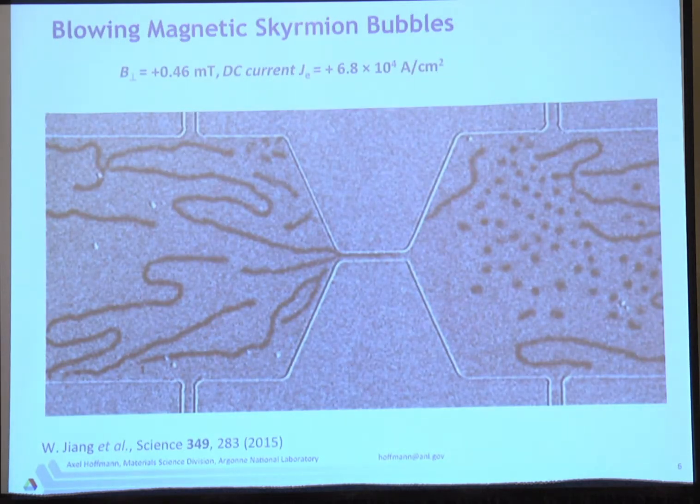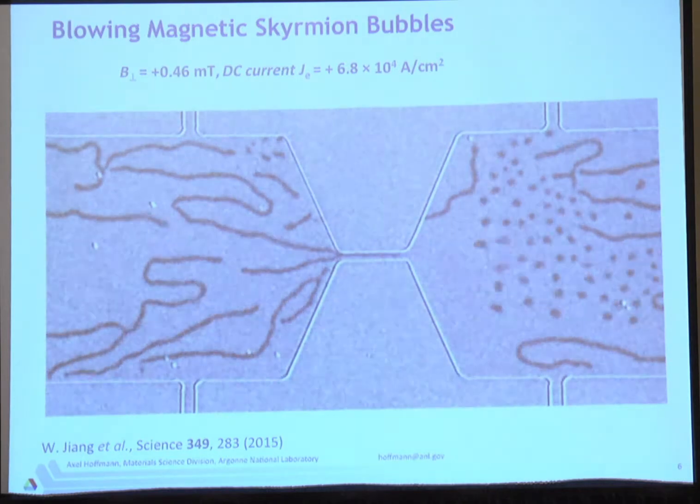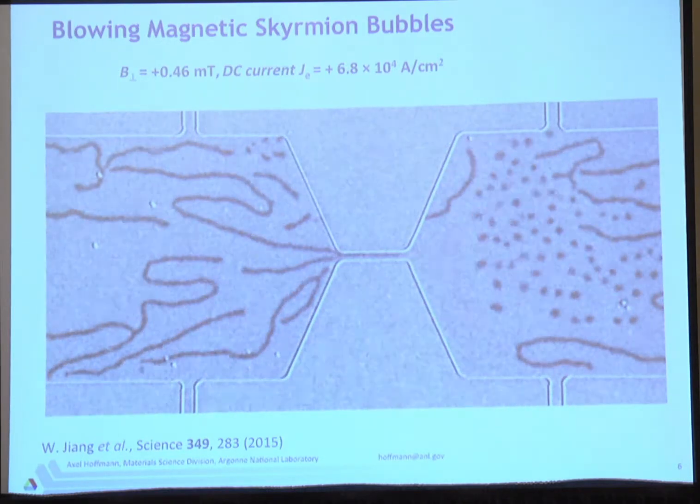So what we have done is we take one of these films and pattern it into a wire. Here it's 60 micrometers wide. Here the constriction is 3 micrometers wide. We apply a small magnetic field that gets us into this stripy phase, where we have mostly single stripes of one type. Then we apply current that pushes this domain structure through the constriction, and when this band domain emerges on the side, it actually breaks up into individual bubbles, which you can see here. So you generate all these individual bubbles, which have this spin texture.